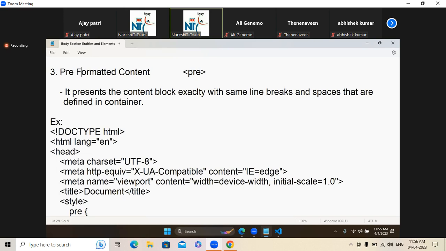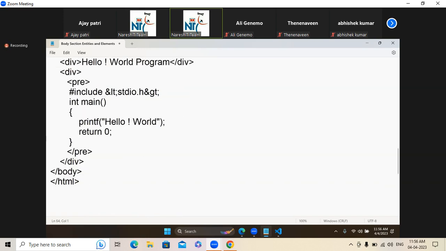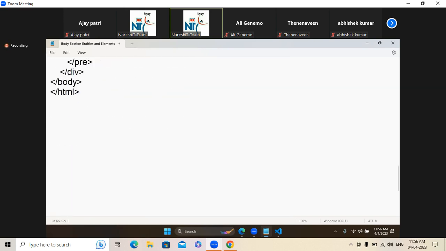Now recently some new concepts are introduced. Not only just pre, but also new concepts like code. For that we have a code element. We have a new concept called variables, which are defined by using var.